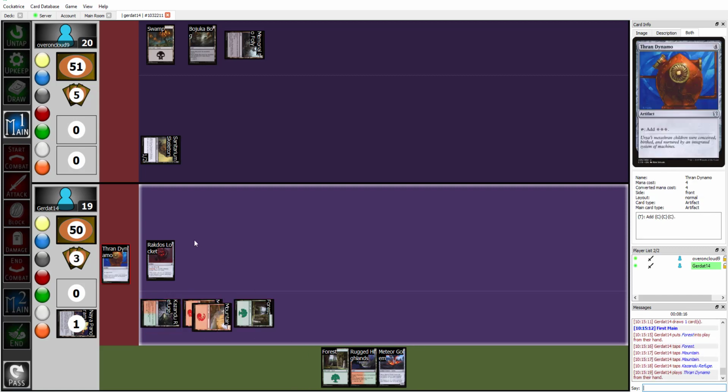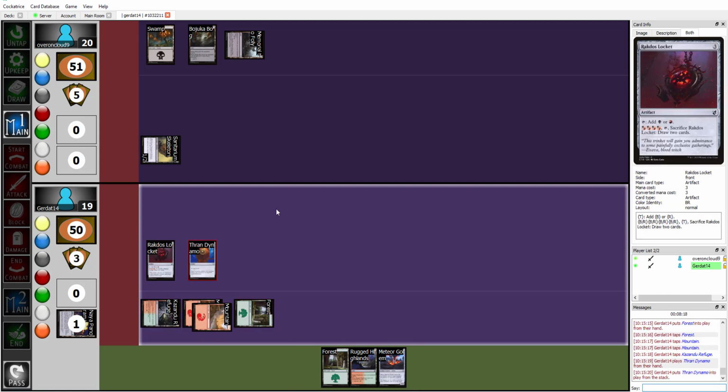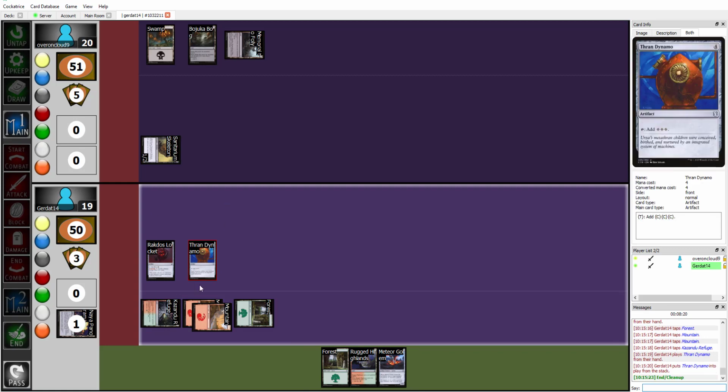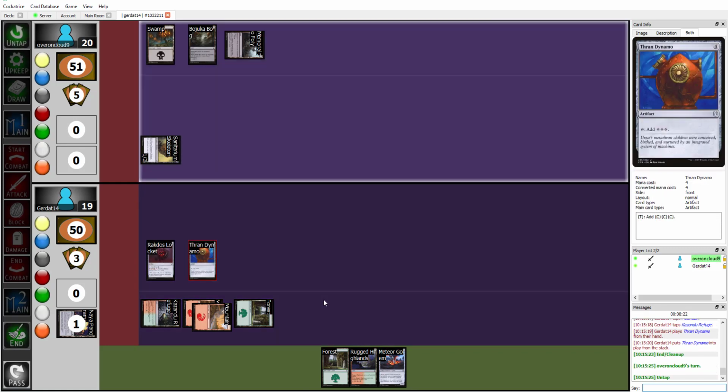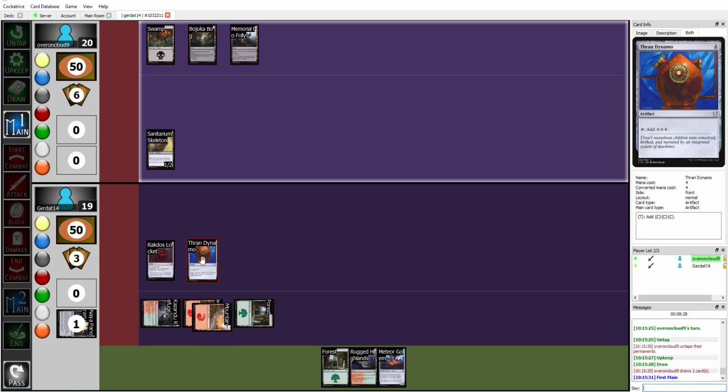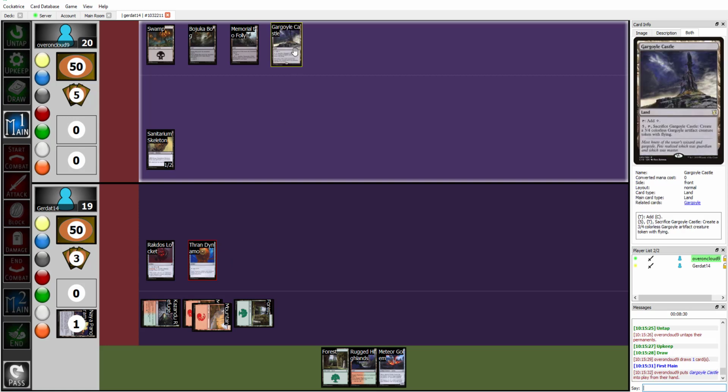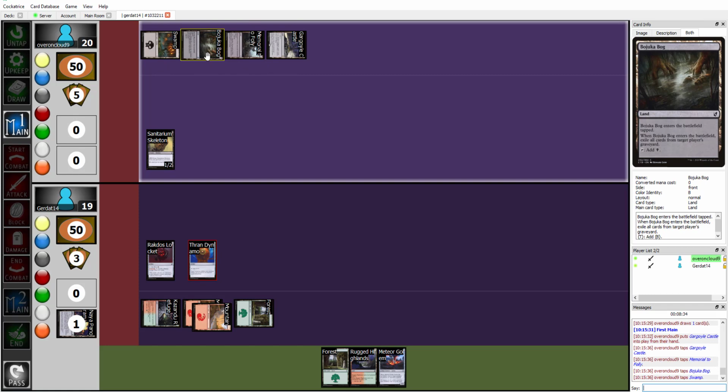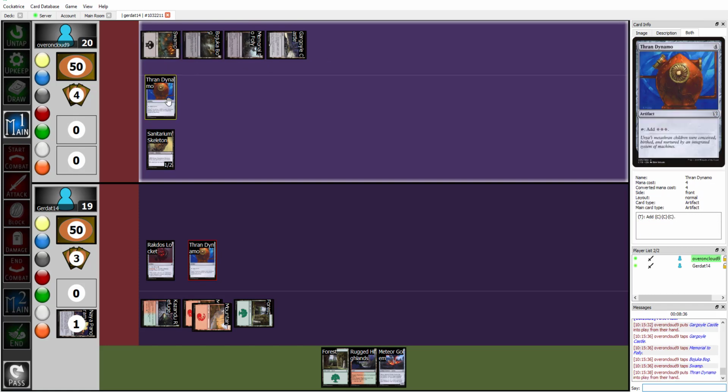1, 2, 3, 4. Wait, why are you running Rakdos Lagan? The Thran Dynamo. Uh-huh. I took one look at this card and said, damn, I can't believe I'm holding a copy of it and it's mine. I am going to put down a Gargoyle Castle. Ooh. And I'm going to tap it to add colorless mana to my mana pool. Three others to cast my own Thran Dynamo. And I'm going to use it. Tap three. Add three colorless.